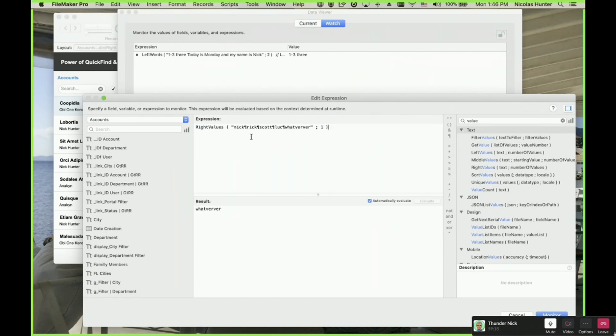It will take, let's say I want the right value, I want one, the first value on the right, whatever. On the left, two values is look and whatever, okay? It starts from here. It goes like this, but always, as you notice here, it doesn't put whatever in first. It doesn't say one and two. No, it takes the two right values and it starts with the left one. See what it does? It doesn't say whatever and look here. It doesn't say one and two. No, it said, I have two and this is the first of the two. You know what I mean? You see, right? It always reads left to right, no matter what.